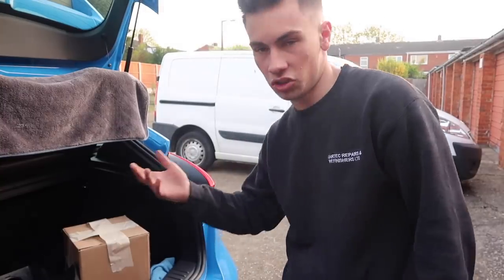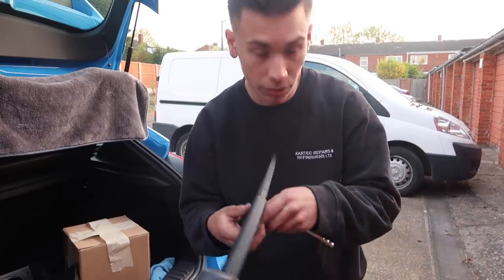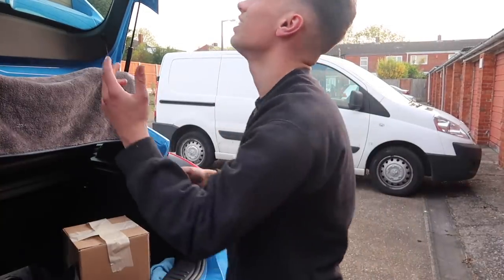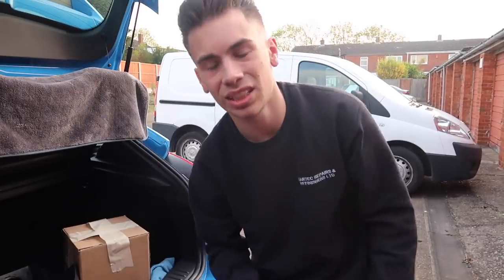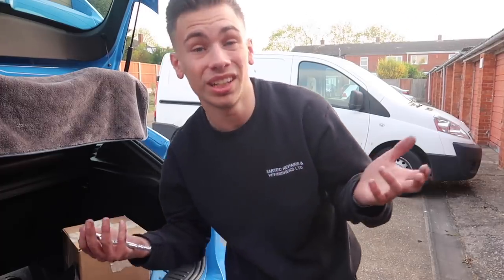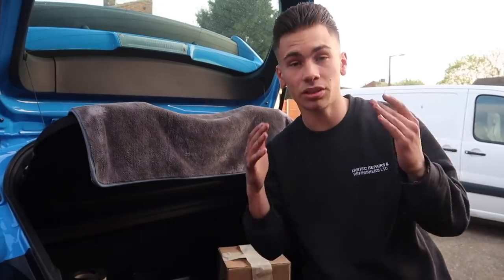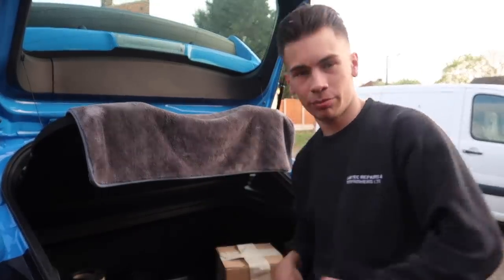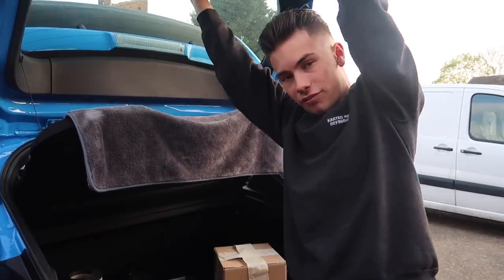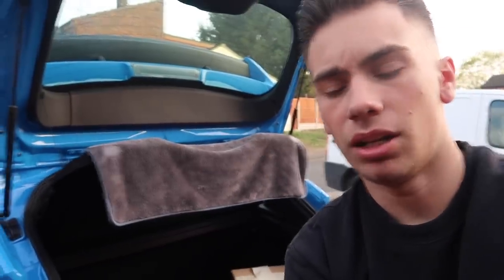My boot's just got stock RS car parts in, just so you know. Now I've got to take the panel off — I've never taken one of these off but I can't see it being much different to a Fiesta, it's just undo screws and pull it. My method is I can't see any screws — on a Fiesta there are screws, but obviously I'm in uncharted territory now, so I'm just gonna pull stuff and see what happens. I'll move the camera up so you can actually see what's going on.